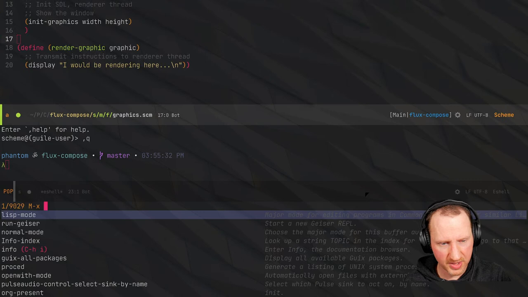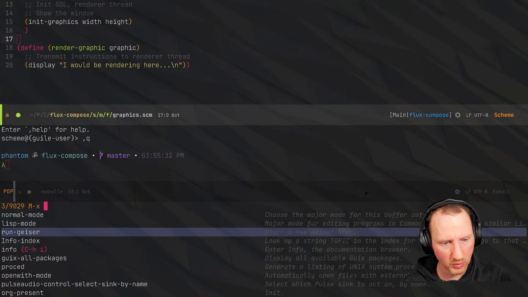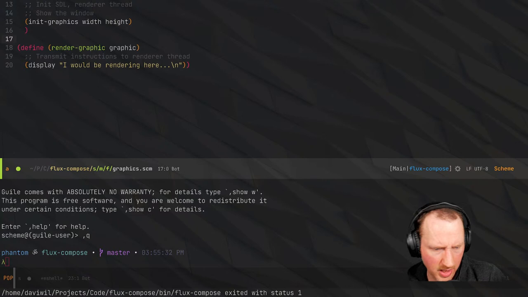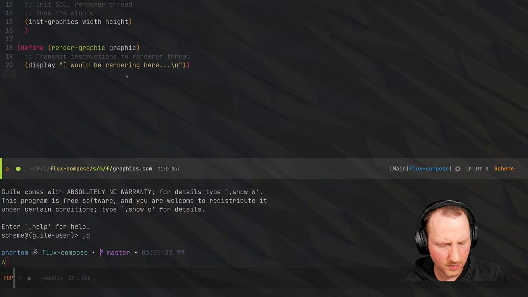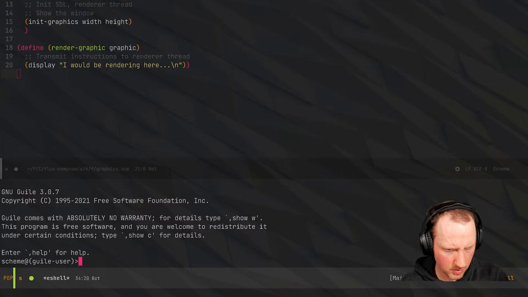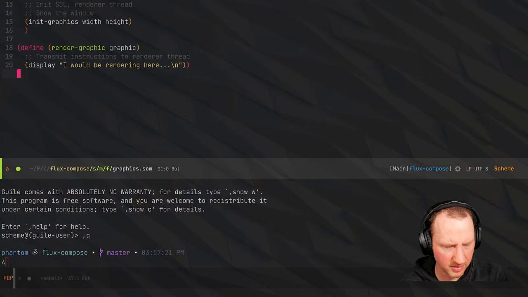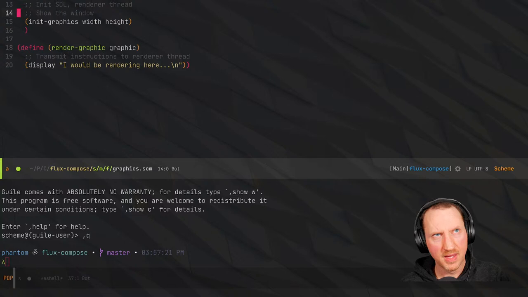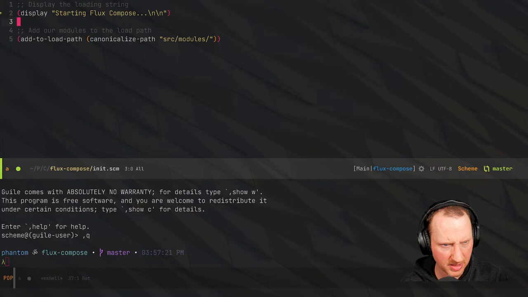I know this seems like a waste of time, but it's going to be useful for not driving us insane when we're trying to restart the REPL from arbitrary files. Oh, come on, man. Exited with status 1. I'm doing something wrong. I can run it just fine. Yeah, that works. I wonder if it's sending some parameter that it doesn't like. What am I doing in my init file, maybe? init.scm? Okay, so I'm not actually loading anything.